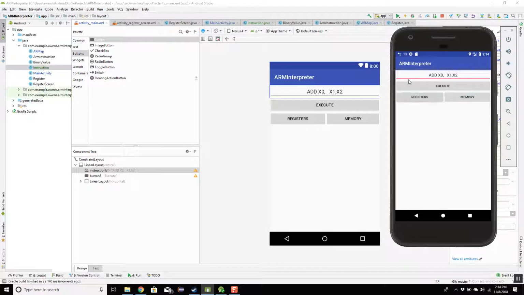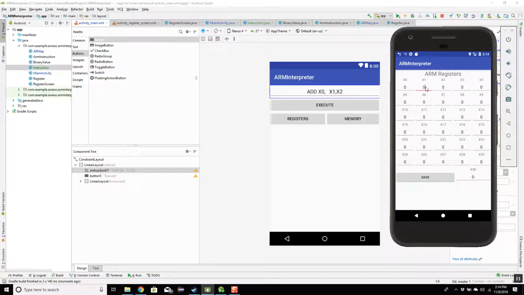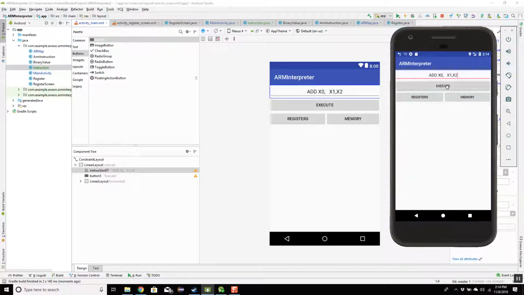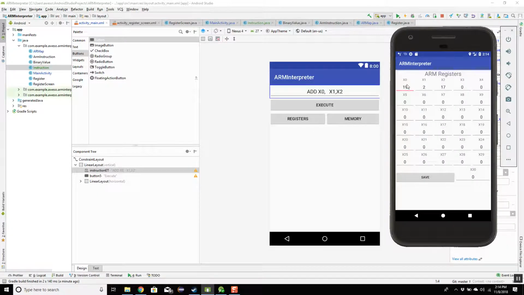So we'll go and update our registers first. We'll say this is a 2, this is a 17. Save, so we should get a 19 in X0 when we hit execute. And there's our 19.